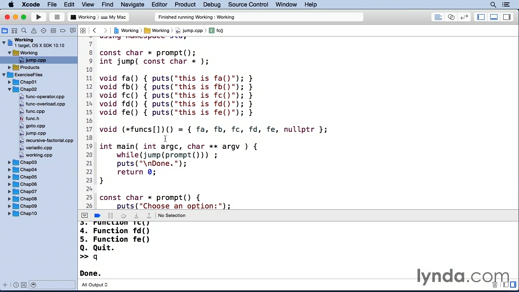So I'll use this technique a lot in simple console programs that have a little text menu like this. I also use it in CGI or web services where, because the web is stateless, when somebody puts in a response from a web page, then that response, based on whatever that response is, we might need to call different functions. So I'll oftentimes use a jump table for something like that. So function pointers can be really useful. You're not going to need them often, but when you do, it's good to know how to do this.